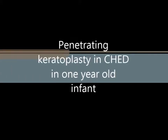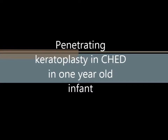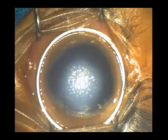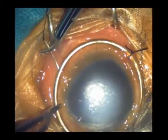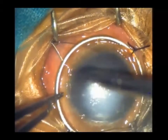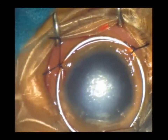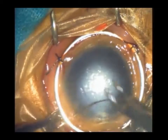This video shows penetrating keratoplasty in congenital hereditary endothelial dystrophy in a 1-year-old infant. First of all, a limbal fixation Flieringa ring is applied to prevent sudden collapse of the globe. The ring is then sutured to the conjunctiva with 4 to 6 fixation sutures.